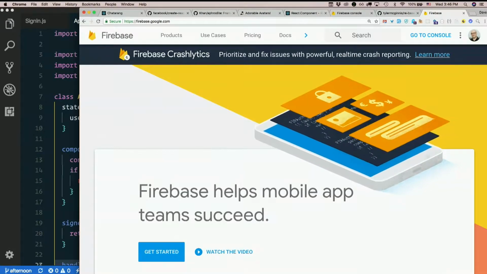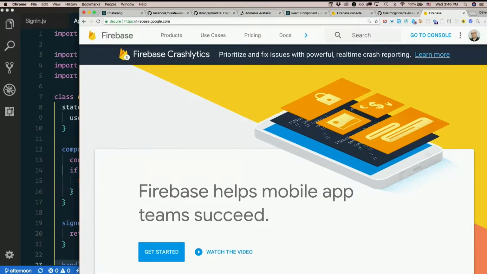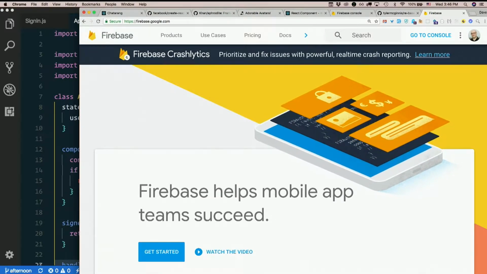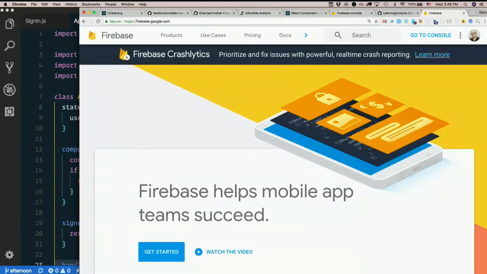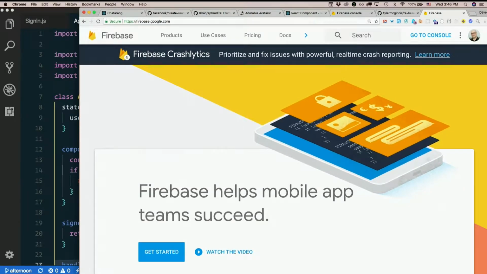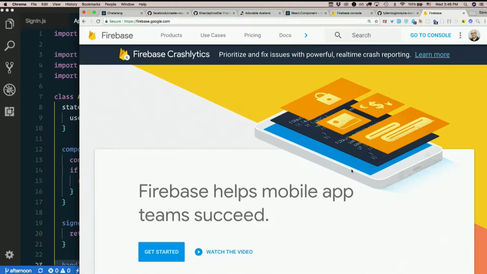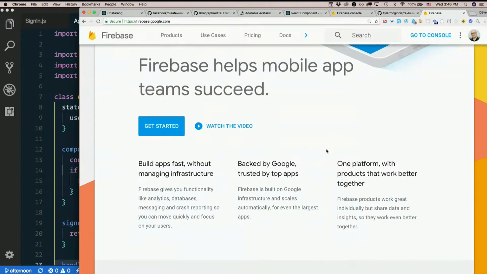It is really good stuff. It was purchased by Google a few years ago, so it's a Google service at this point. Everything was purchased by Google, but they actually haven't ruined it. It's still good. Now their marketing's a little weird. It goes on and on about mobile apps, which you could totally use it as a backend for, but there's nothing about it that makes it particular to mobile apps. Works great with web apps, which is what we're going to do.